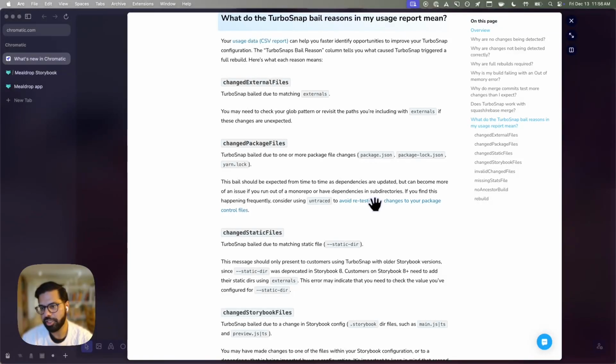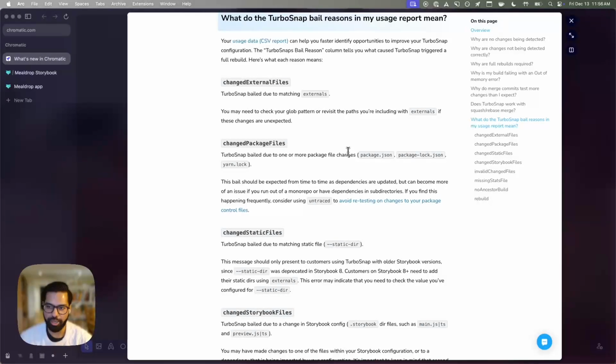But also, there's that CSV file I talked about earlier, where you can download a CSV file with all the builds for a particular billing period. One of the columns there is TurboSnap bail reasons. In other words, why did TurboSnap run a full rebuild? The values you will see there are the names of these properties highlighted in this particular section within the docs.